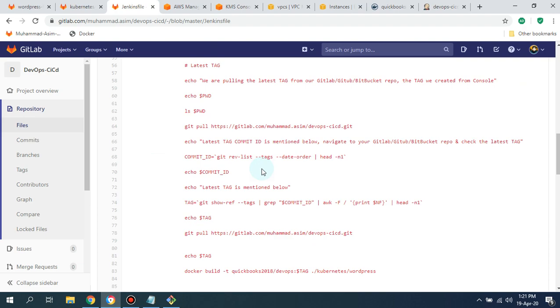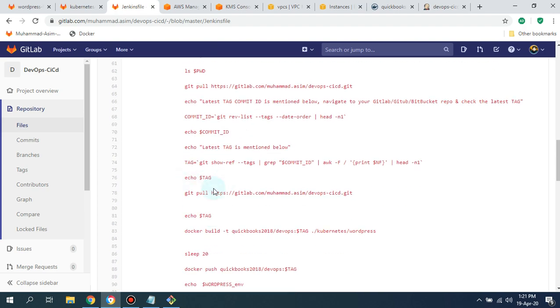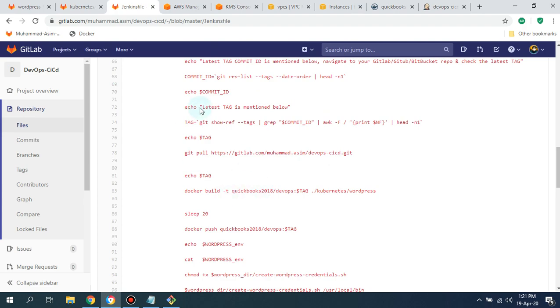For version controlling, I recommend you use the tag which is available in all repositories. It is not specific to this GitLab repository. That tag option is available in GitHub, Bitbucket, whatever you use, and this pipeline can also be easily set up in any environment, whether you're using GitHub or GitLab or other. But the reason for using GitLab here is the file size, as I told you at the start of the video.